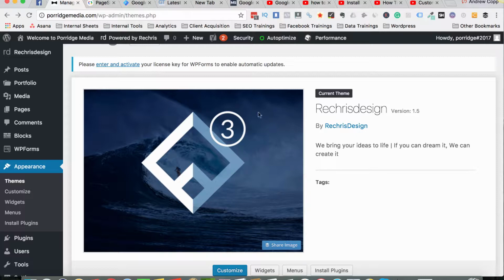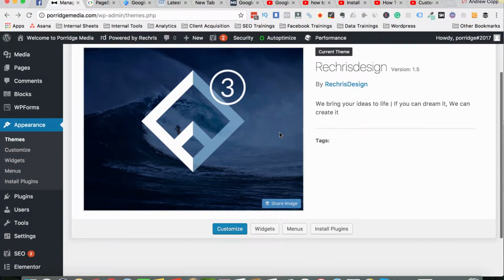So there's a parent theme. This right here is the parent theme, and then the child theme is dependent on the parent theme. However, when there's an update to the parent theme, the child theme is not updated. So the reason why you want to do that, and I know this sounds like a bunch of gibberish, but you want to create a child theme and install everything inside of your child theme. That way, when the parent theme gets updated, your child theme is safe, right?